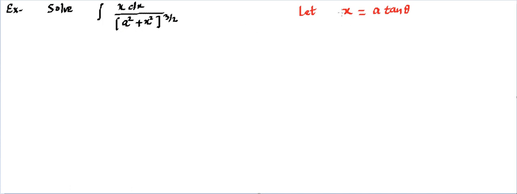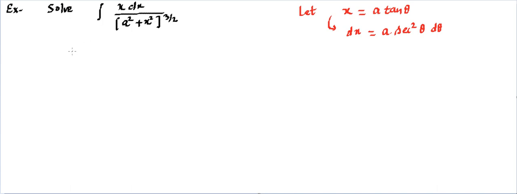Now once you have got this, you need to differentiate it. So let's differentiate it, so it becomes dx is equal to a, which is constant, times the differentiation of tan theta. Differentiation of tan theta you might have learned from the result I shared. It becomes sec square theta, and differentiation of theta will be d theta. So we differentiate both sides. So that's dx. Tan theta becomes sec square theta, and theta differentiated is d theta. So we got x, we got dx, so we can substitute now.